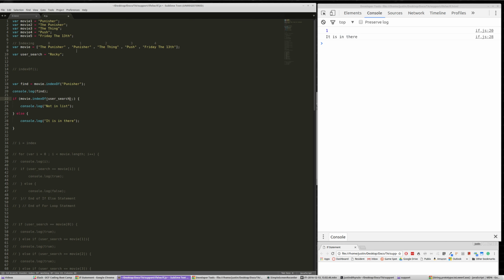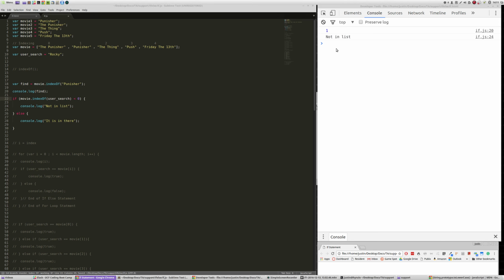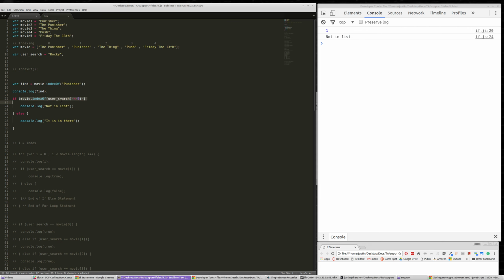Once again, user search is right here. Don't want that though. So we can say if user search is less than 0, see, not on the list. So basically this is always going to hold that number. I just cast it as a number here.